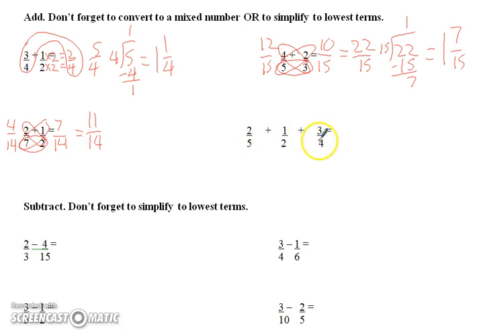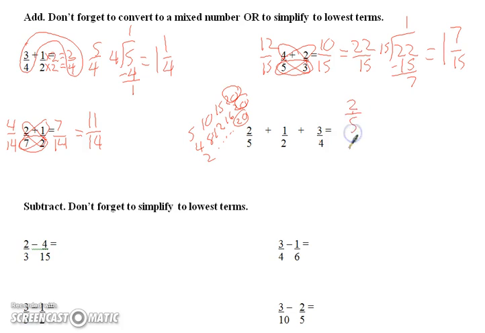Okay. This time I have 3 numbers that I need to do. So I can do this a couple of ways. I can find the LCM of all of them and change each one. So if I would count by 5s, 5, 10, 15, 20. Count by 4s, 4, 8, 12, 16, 20. And if I count by 2s, I'm going to stop there because I know 20 is an even number. So I know if I count on down here, I'm going to have 20. So I want to change each of these to 20ths.